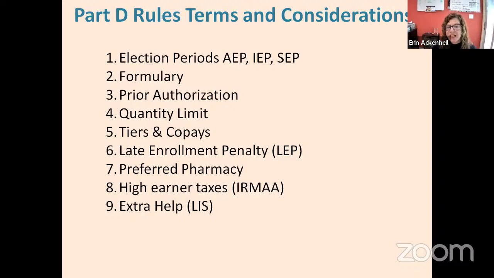Now, one thing you're going to hear a lot about on these Part D prescription drug plans is tiers and copays. Medicare's basic design allows for a 5-tier program. Tier 1 is what they call preferred generic drugs. Tier 2 is considered not preferred generic drugs. Tier 3, preferred brand names. Tier 4, non-preferred brand names. And Tier 5, injectables. And you'll see this design integrated through all the different plans.